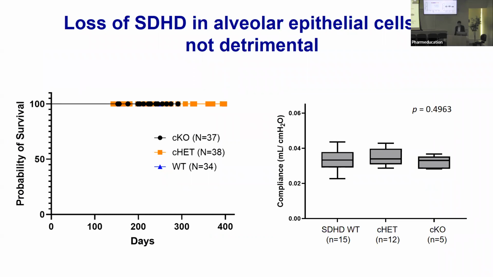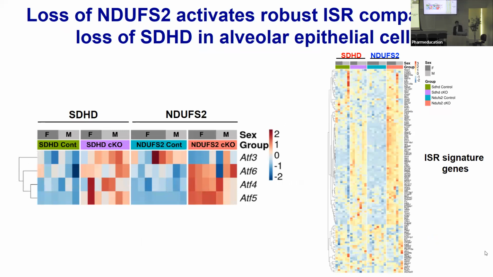Now, the compliance and the survival argue that they're remarkably healthy, and they are. The pathology indicates they're not totally normal, right? Their pathology is a little messed up, not as severe as the complex 1. And so it's on a spectrum, right? They're not quite like wild type, but they're not as pathogenic as the complex 1 knockouts. They're somewhere in between, where their histology doesn't look proper, but it's not so bad that it compromises the health of the mice or the lung compliance, the functional outputs. And this you can see here because this is the integrated stress response now.